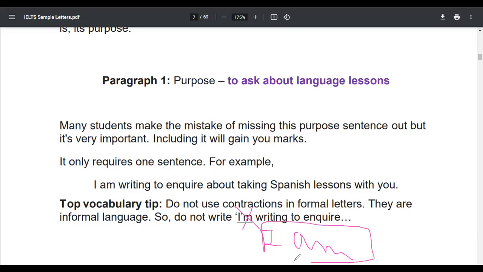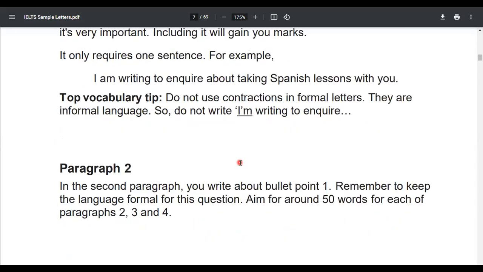You need to actually write the whole letter. So you can't say, for example, she's. Like for example, you can't say she's. No, you can't do it. You have to write she is. So you have to avoid contractions when you are writing a formal letter. Sorry. So try to actually remember this. Now let's move to paragraph 2.